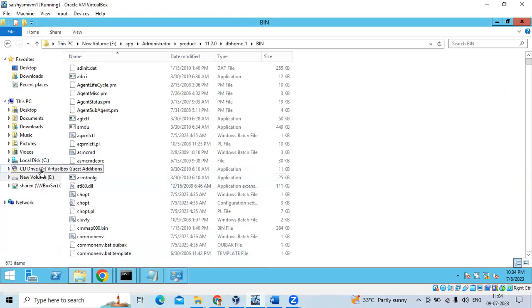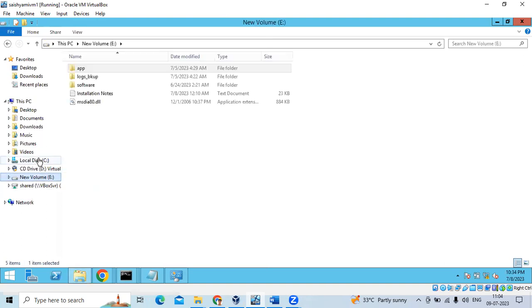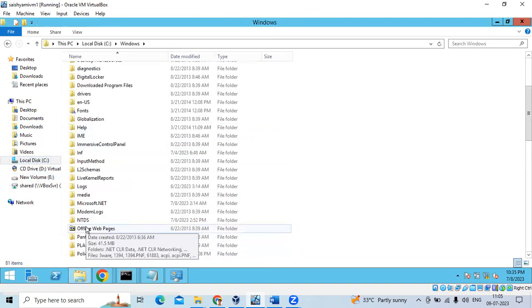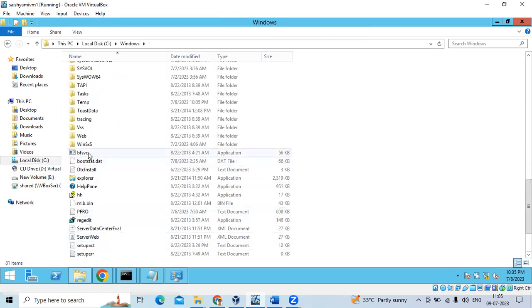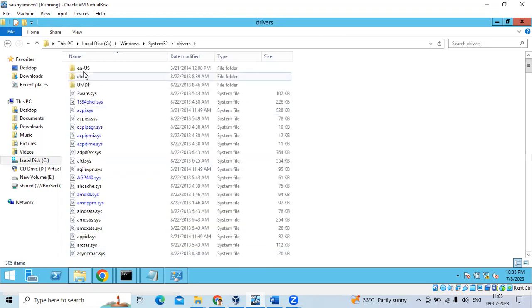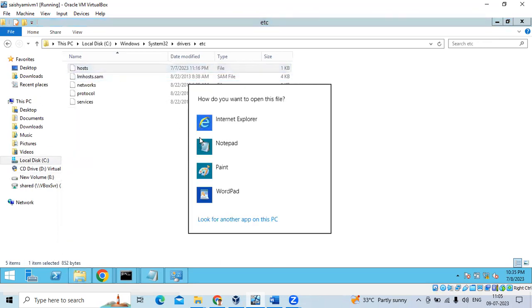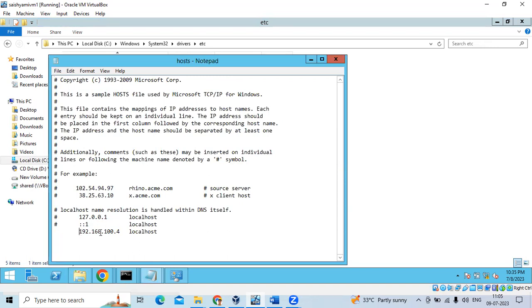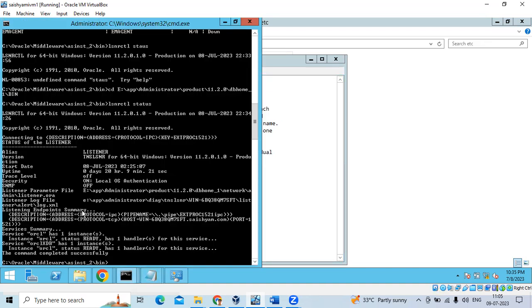What I did was I went to C colon Windows, and then System32. This is the one. Obviously, you might know now what I'm going to show. I'm just going to quickly go to this etc hosts file. If I open this in Notepad, this entry was actually missing, so I had to add it. Once I did this, the listener was showing right, as you can see now. The line which was pointing to host equal to 127.0.0.1 is no longer seen now. So that is the small step which I did.